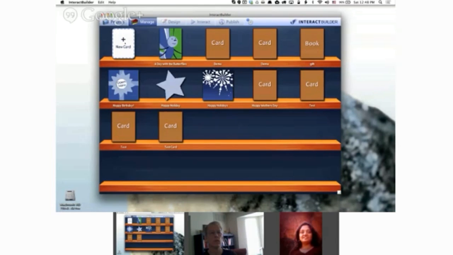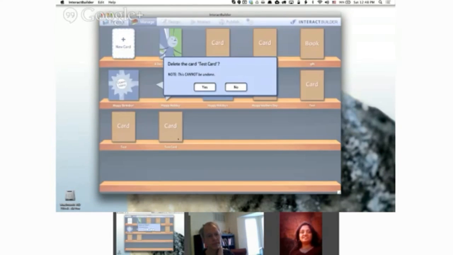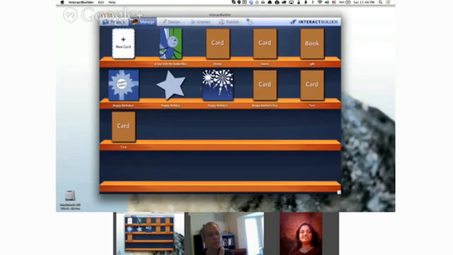In this case I can start a new card. Now just real quick, for those of you who maybe don't know, you can hold your mouse down on any app, and at this point you can do three things. You can edit the name of the app, you can duplicate the app, which is actually a nice feature. So if you have another app that you want to build that's very similar to the first app, you can duplicate the app, or you can delete the app. So if I wanted to get rid of that, it just goes away from my bookcase. Okay, and this bookcase actually scrolls. So as you add different apps, it will scroll and show you more and more apps.